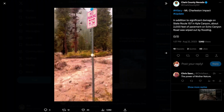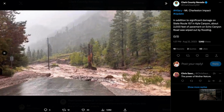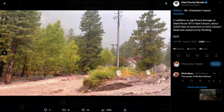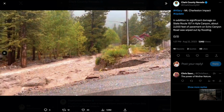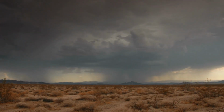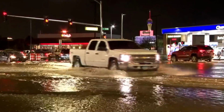Flash floods are an incredibly real danger in the desert, and it doesn't even have to have rained in your area for you to experience one. Unlike wetter climates, our ground in the desert doesn't absorb as much water. So the water has nowhere to go but flow in the direction gravity takes it, creating a flash flood. When we do get rain in the valley, we get large quantities in short bursts of rain. Typically they last just a few hours, but that large amount of water hits our flood channels and fills up our flood basins relatively quickly. And it can happen oftentimes unexpectedly.